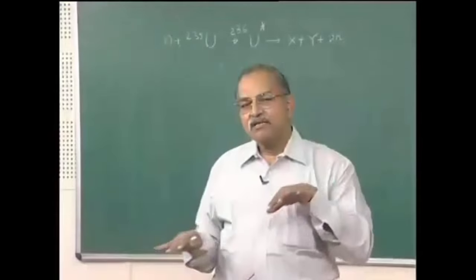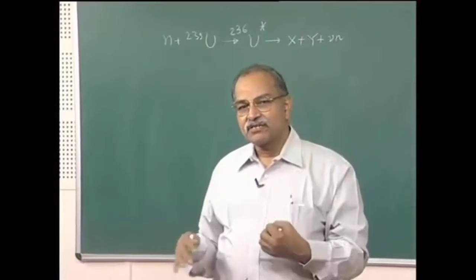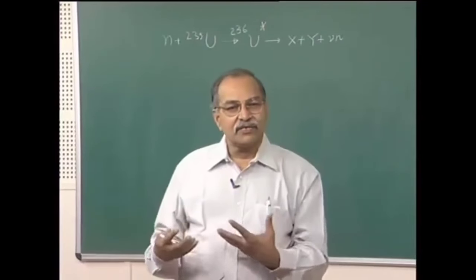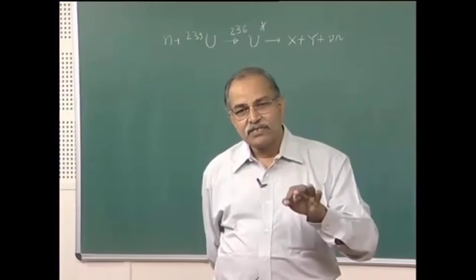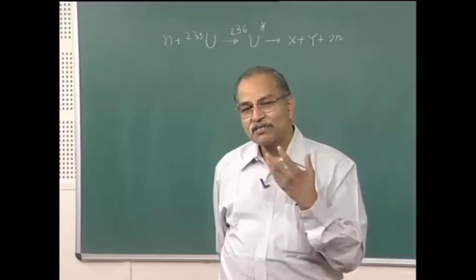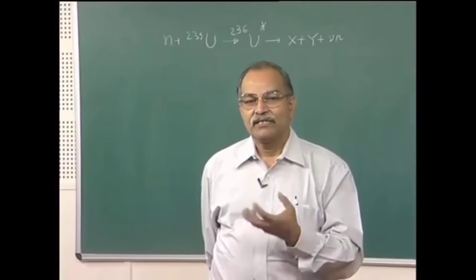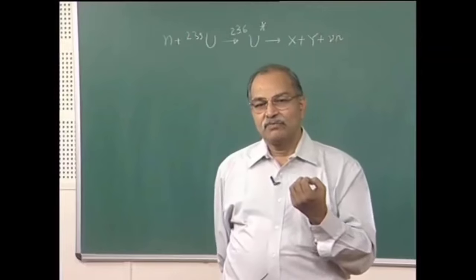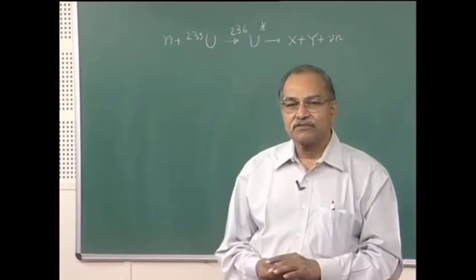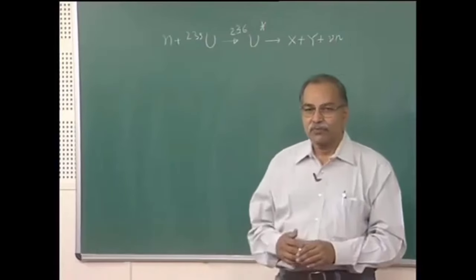This is a typical 1 by v phenomenon, we call it 1 by v dependence of cross section on speed of this low energy neutron. Qualitatively, you can think of it this way: if speed is low, it gets more time to interact with the nucleus and more probability to get absorbed into it. If it is a higher speed, then it will just cross through and the absorption cross section will be low. So, let me show you how this fission cross section changes with the incident neutron energy. That will be on the PowerPoint slide.